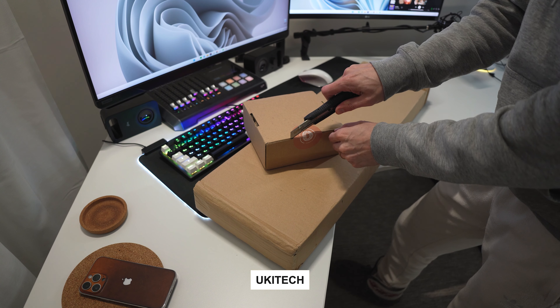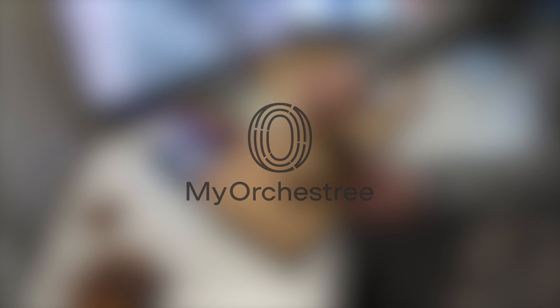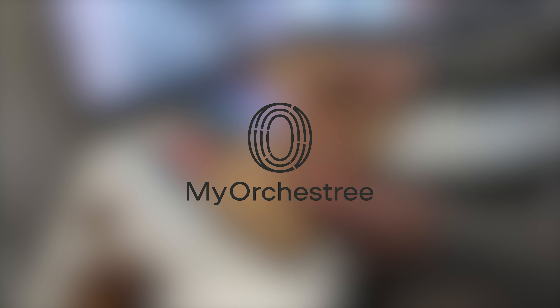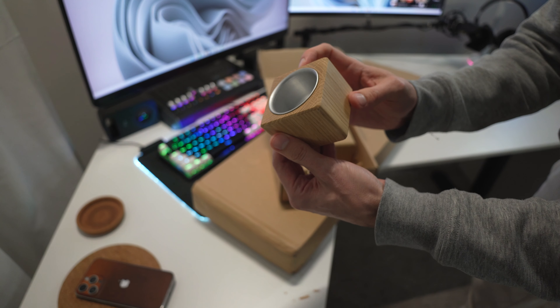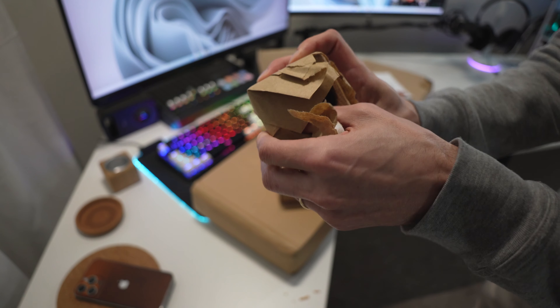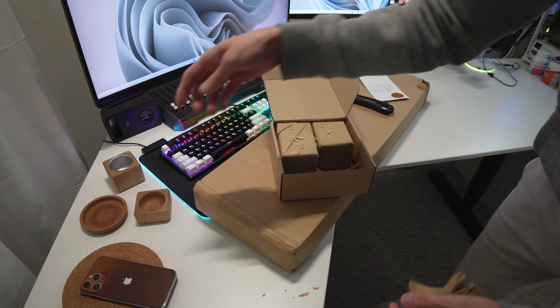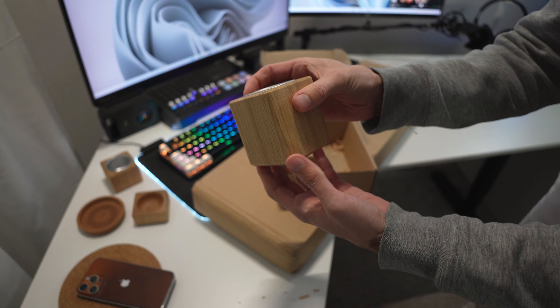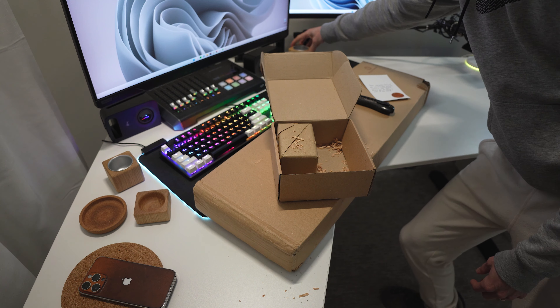Hello, my favorite productivity freaks out there. I'd love to introduce you to a Ukrainian brand called My Orchestra. I think they've sent me almost all of their collection of accessories made from eco-friendly materials. These things will definitely expand the useful space of your desk and functionality of your work surface. There's so many awesome things about this brand and their approach.